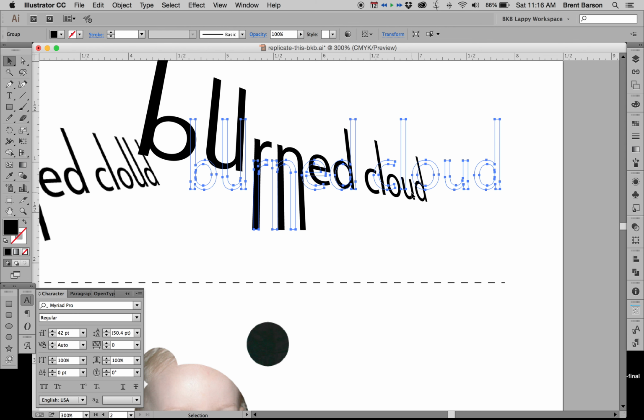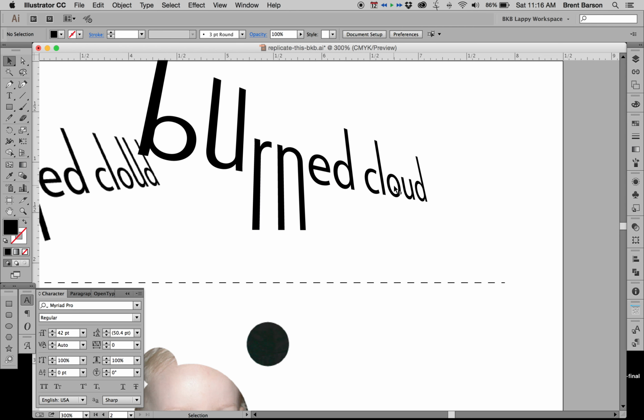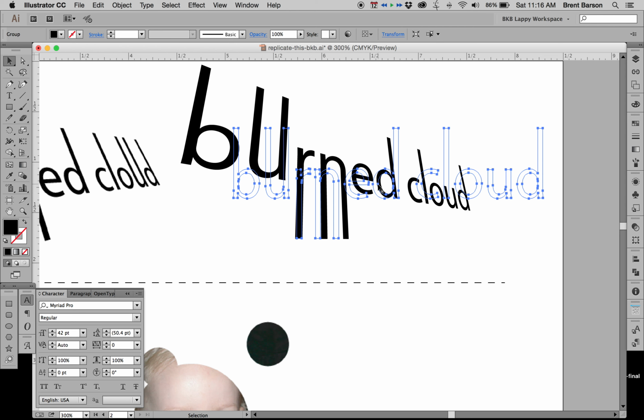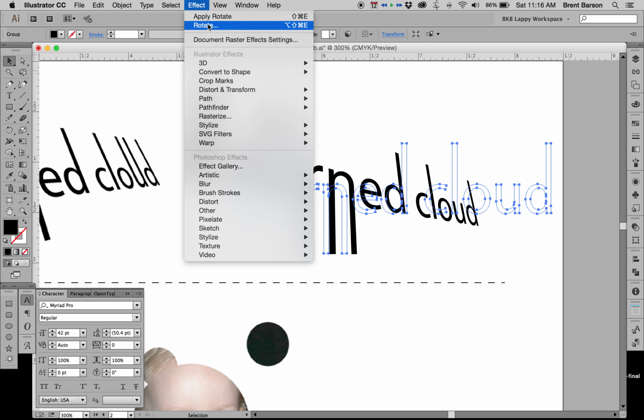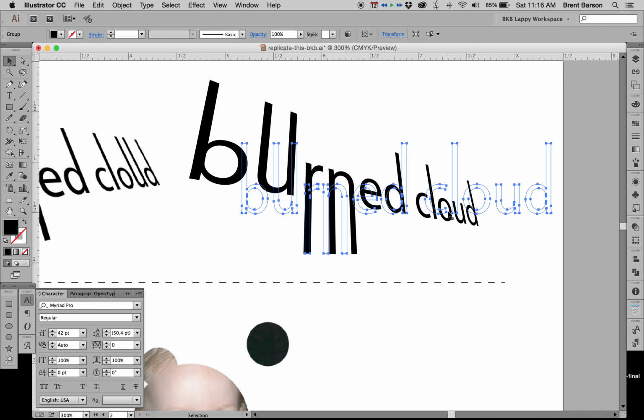Oops, I accidentally clicked OK, but that actually gives me the chance to show you how you get back into the 3D rotate tool. What you do not want to do is go back up here and apply the effect again. That will cause you untold headache. So don't go back up to the effect menu. Make sure it's still selected. Go to your appearance panel.